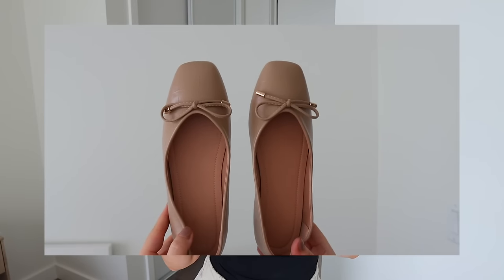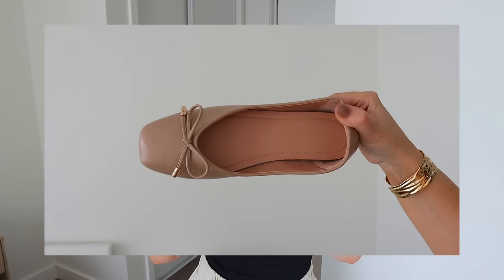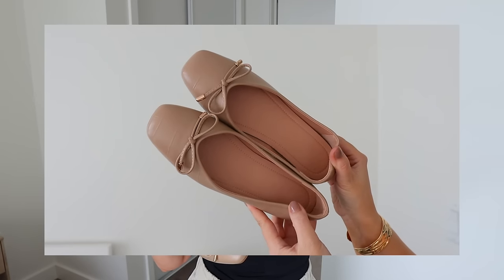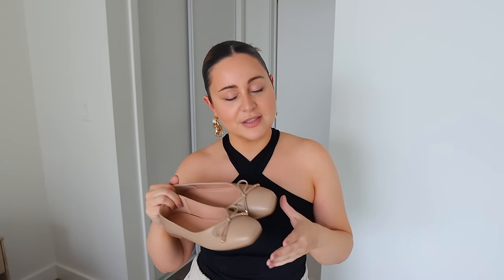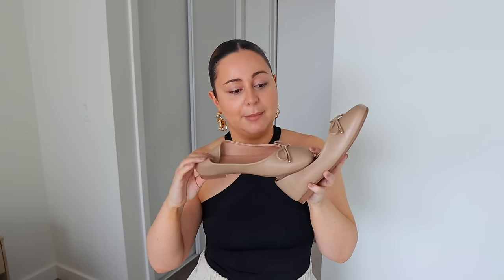The last shoe I'm going to show — it does come in different colors. I got the last one of this style, but Shein is normally very good at restocking. This one has a very faint croc-skin print. I actually showed it in one of my vlogs — check those out if you're interested. They do have this shoe in a completely plain style with the bow and gold accent as well. These are very comfortable, nice and soft, and very good for travel and for work. You can get a lot of use out of them in spring and summer.